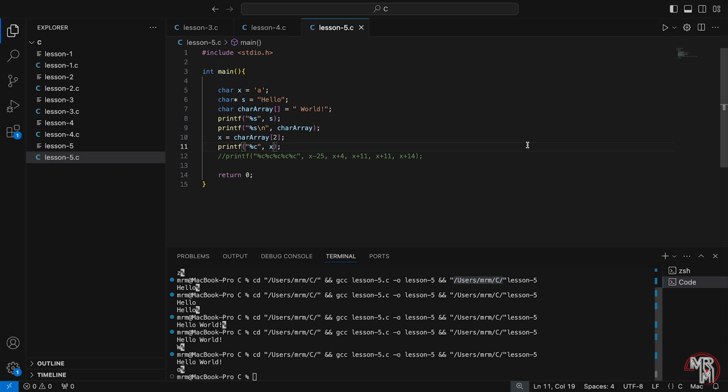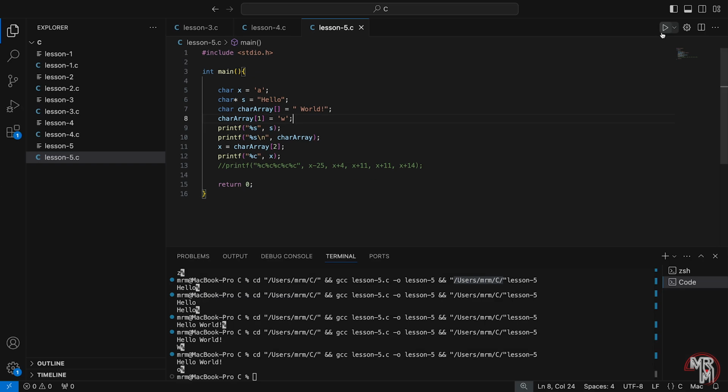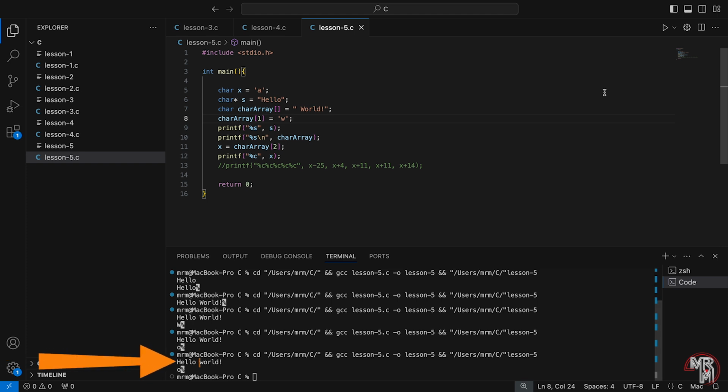Next, in addition to printing or assigning array elements to variables, we can also modify them, just like we modify regular variables, like this. So this code accesses the second array element and changes it to the lowercase w. And if we run the code, in the console we will see the lowercase w for the word world. Please note that we changed the array element before we print the string, and that's why when we print the string here, we see the change. Meaning if we place this line of code after printing the string, the change will be applied after the string has been printed, and we won't see the change in the console.